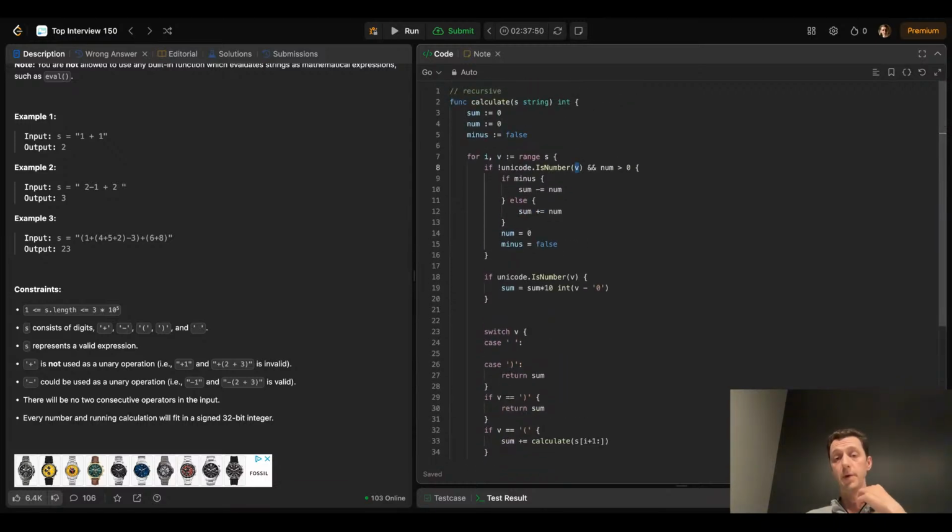But what if it's a number? Well, we do need to add it to our number. Anything else we need to do? I'm not sure.